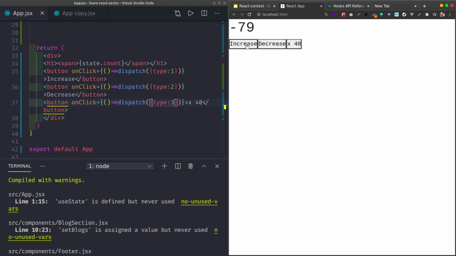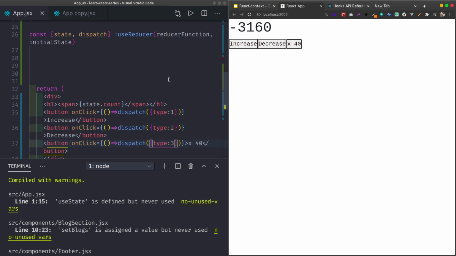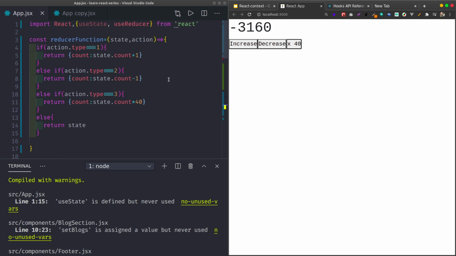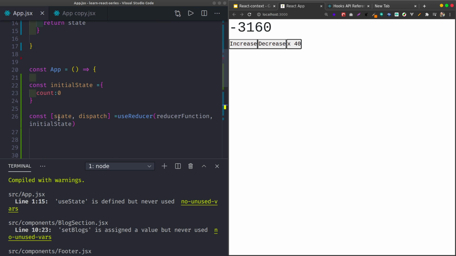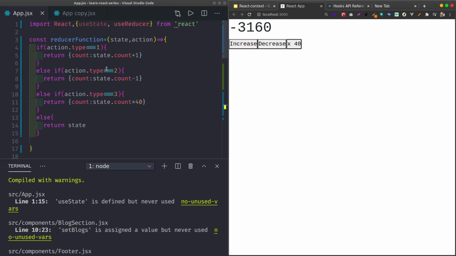It's a bit weird to understand at the beginning, but it's quite simple. Let me explain one more time. The first thing is you create the state, then the dispatch method. The dispatch method will dispatch an action, this action here. An action can have a type, or something else. This type is just a variable, just a key.